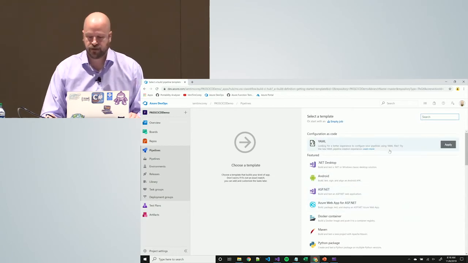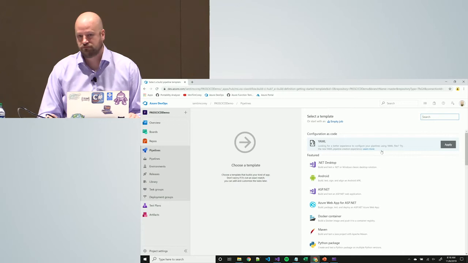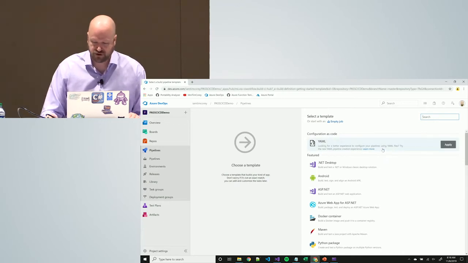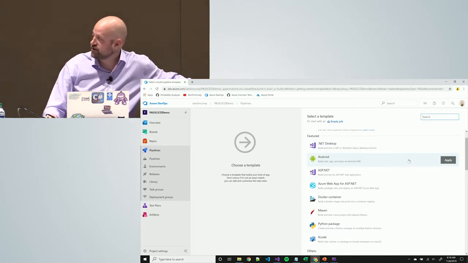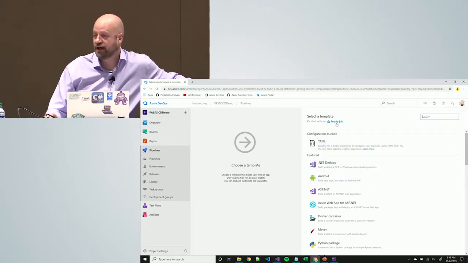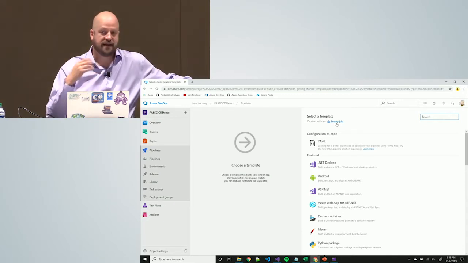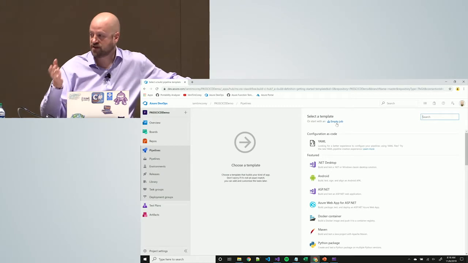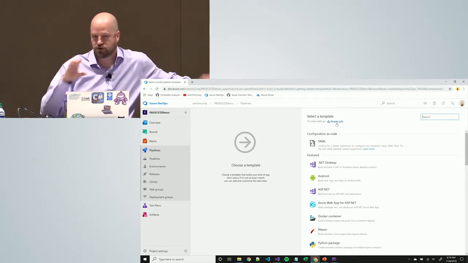Okay, hit continue. Again, it's going to try and get you to go the YAML route because people love YAML. Not sure who. But down here, these are templates. These just get you started. You can start with an empty job right up here and just add in what you need. That's totally fine. But it's sometimes easier to start from a known quantity and then just remove the things you don't need or tweak.